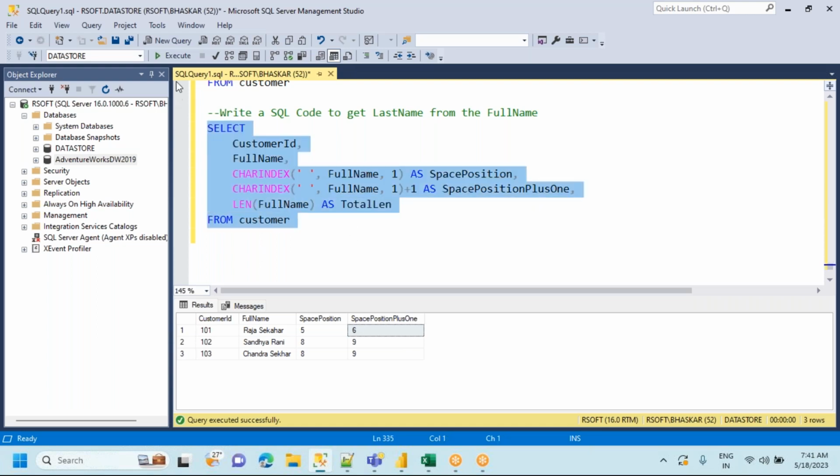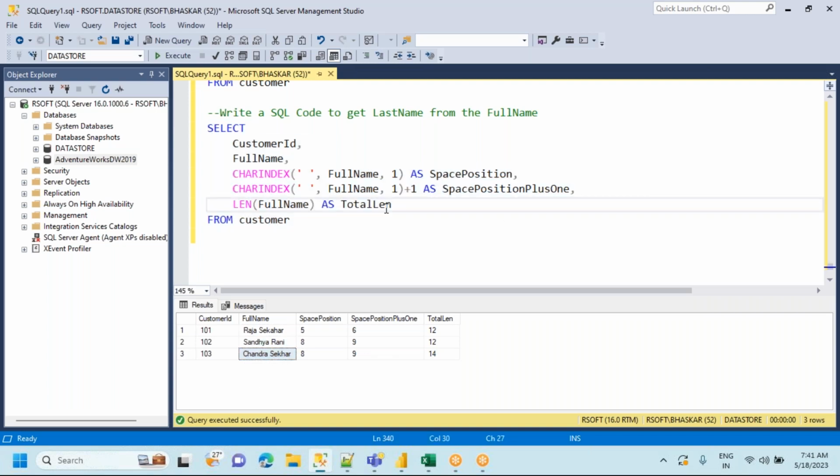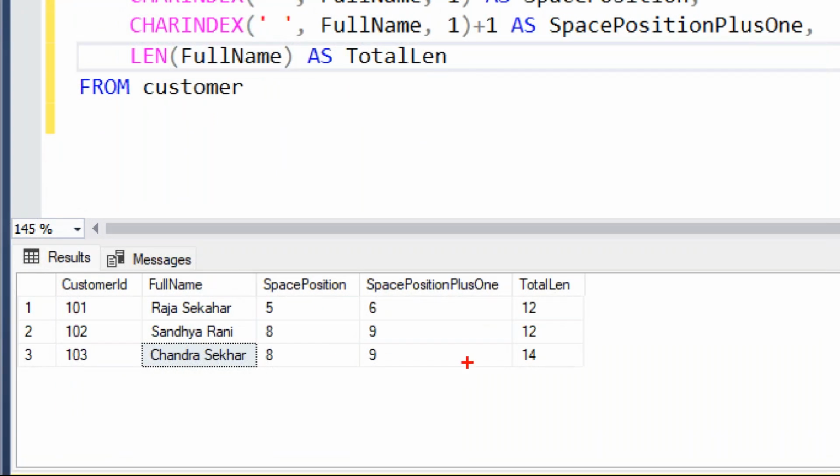Let's execute it. Now I can see how many characters are there for each name. All are having 12, 12 and 14. Total length minus space position. Total length is 12, space position is 5. 12 minus 5 is 7. They have 7 characters here.